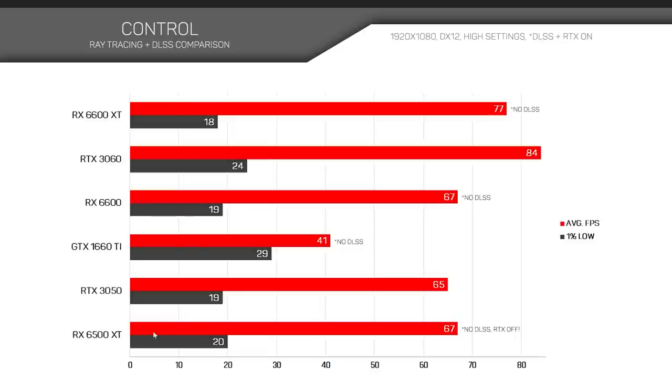I would imagine that if this card could and did have ray tracing enabled for this test, we'd probably not see very playable frame rates, considering the GTX 1660 Ti, which is a more expensive and much faster card, is just barely playable at 41 FPS on average and a 1% low of 29. I mean, it is technically playable, it's over 30 FPS, but it's probably not gonna be very enjoyable, which is why I think the 6500 XT would just get absolutely crushed if it was under the same load as these other GPUs.